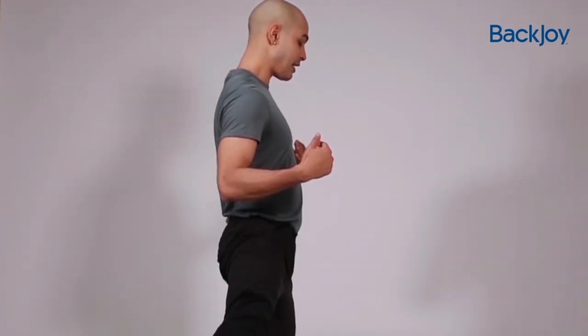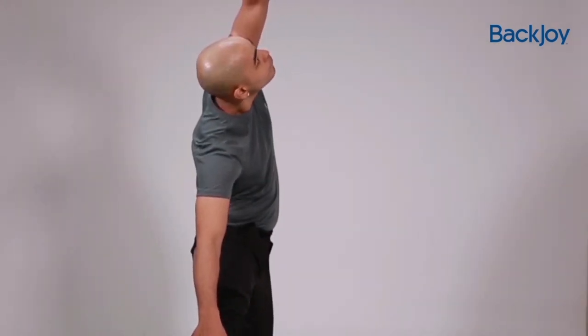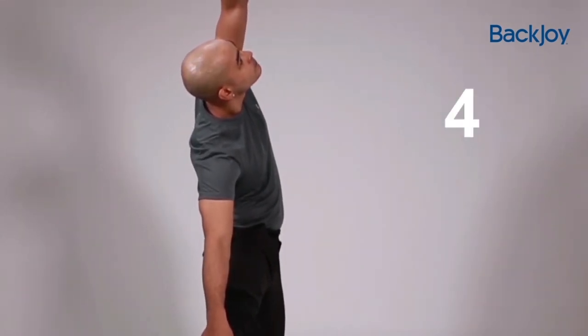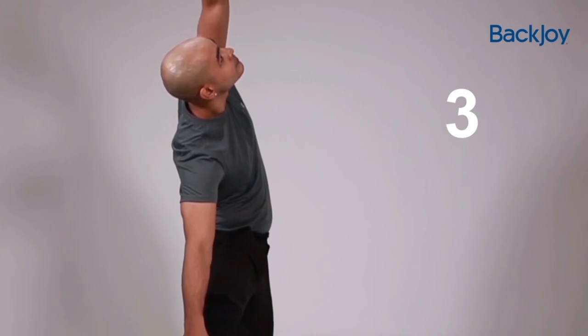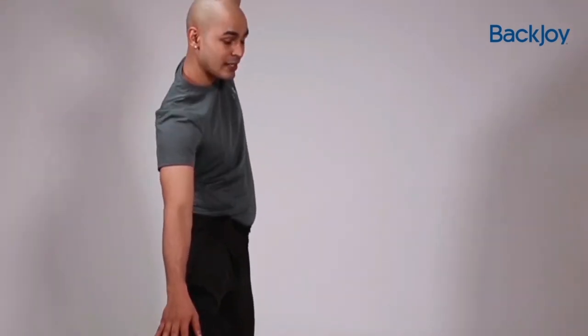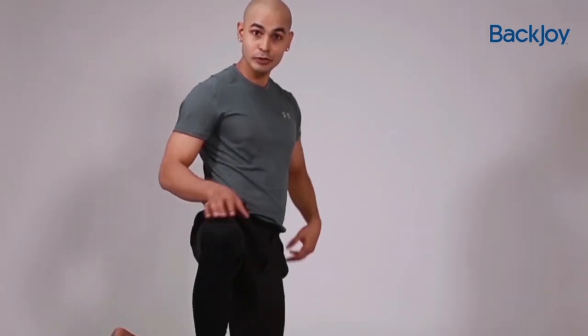So it's more likely coming up into the side. And we're going to do a deeper one. Stretch your arm and lean. For five. Four. Three. Two. And one. Gently come up. You're feeling great. Now taking the right leg back, you stretch the side.